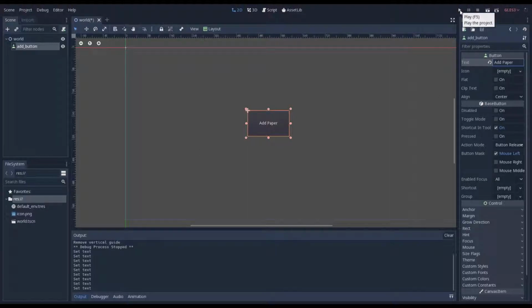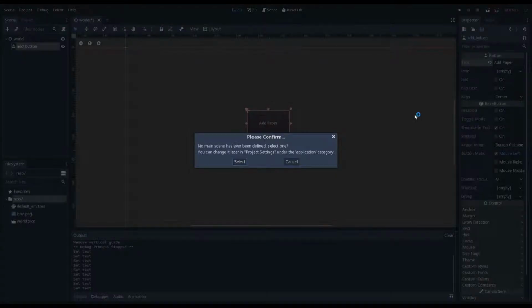If we test our game again, we'll notice a pop-up box that says our main scene has never been defined. The main scene is the scene that first starts when the game runs. For some, this will either be the main menu or maybe a loading screen. But for now, we're just going to use this game scene as our main scene.